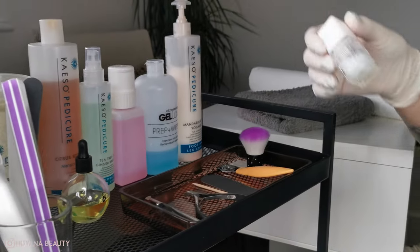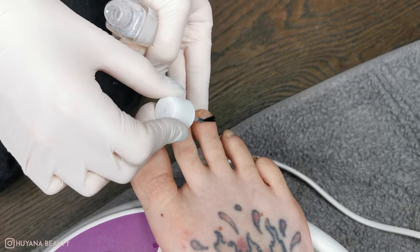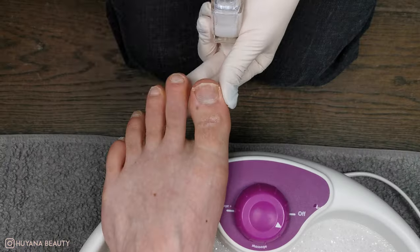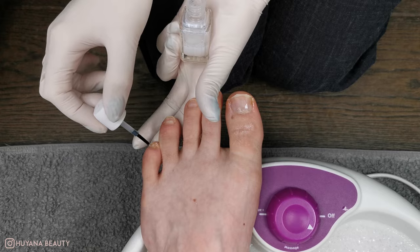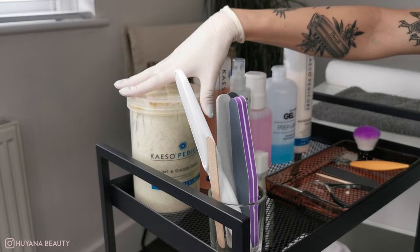Before I soak the feet, I like to apply cuticle remover to the cuticle area. This will soften them cuticles and make them easier to remove. I then stick both feet in the foot spa and soak for around 4 minutes.